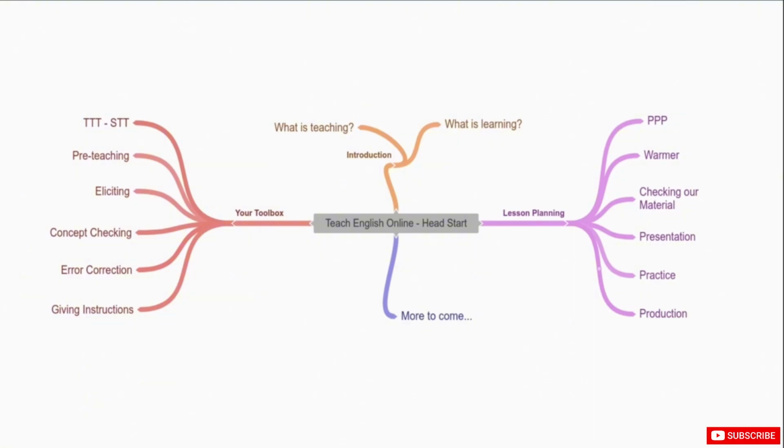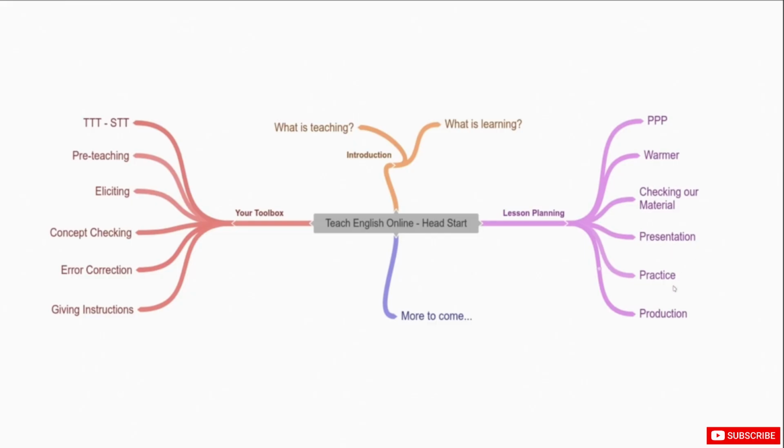And the first thing we're going to talk about here in this section is PPP. Now, you will become very familiar with this as the course goes on. Then we'll move into our warmer, which is an optional part of the lesson, but I think really important. And then we're going to go through a section on checking our material. So before a lesson, you're going to have different material that you will use, maybe video, audio, worksheets. It's really important before the lesson to check through the material so you understand it correctly. And also decide how you're going to use that material to help your student learn in the lesson. If we understand our material really well, we can then plan our lesson based on that material. And then we're going to walk through planning the main stages of our lesson here.